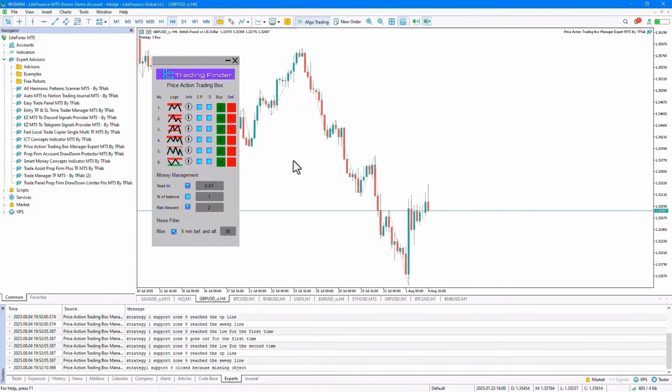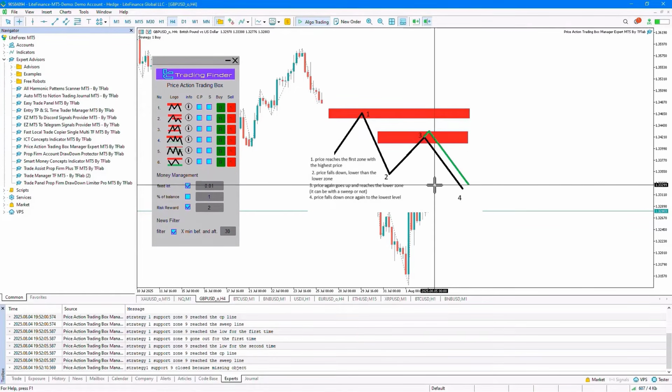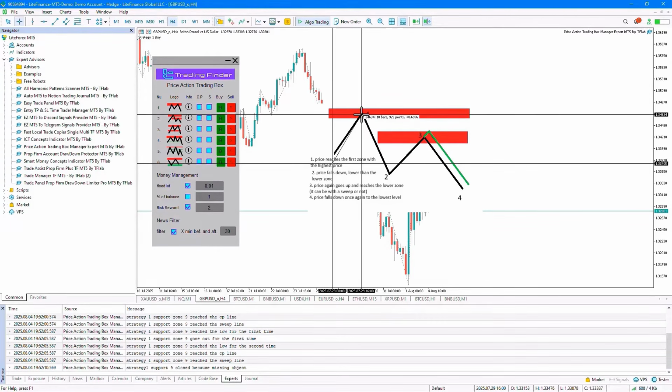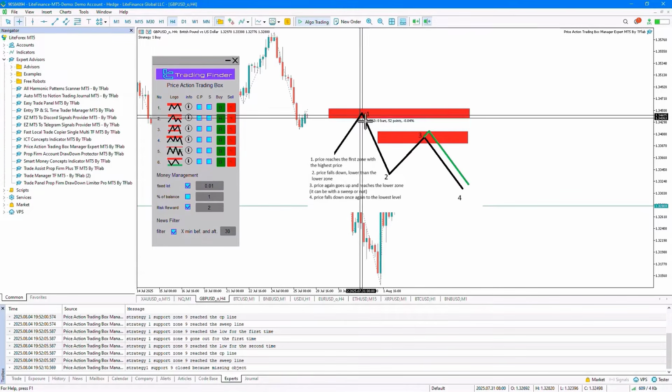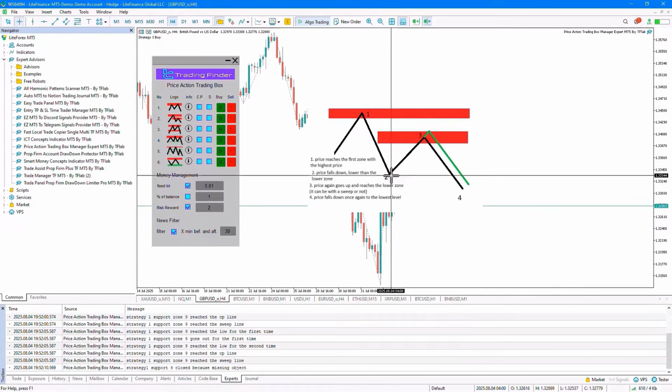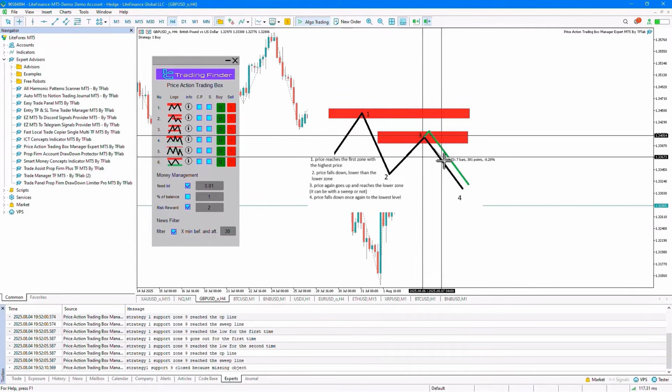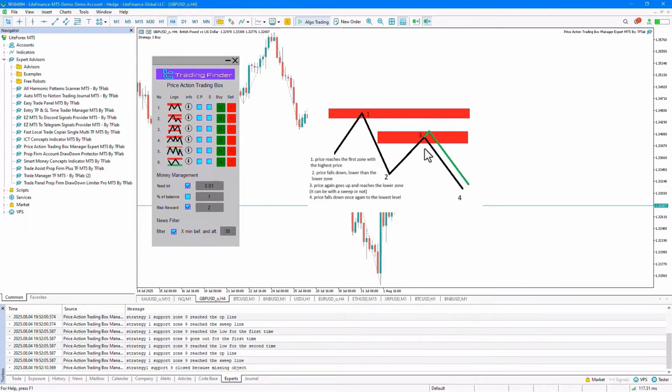So, the second strategy, which is called the pattern strategy derived from highs and lows with defined price zones, works as follows. Its detailed method is explained here. In the first step, the price enters a designated resistance or support zone. In the second step, it must then exit that initial zone. In the third step, it must then enter the second resistance or support zone. Finally, by exiting this second zone, the entire setup will be executed for me.